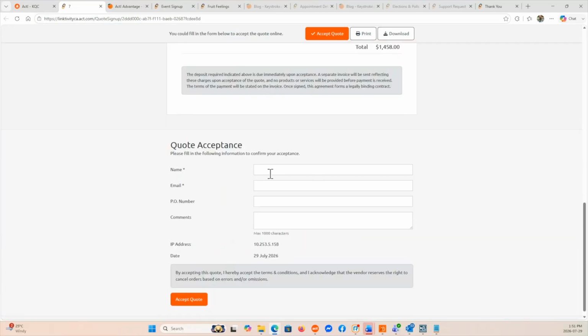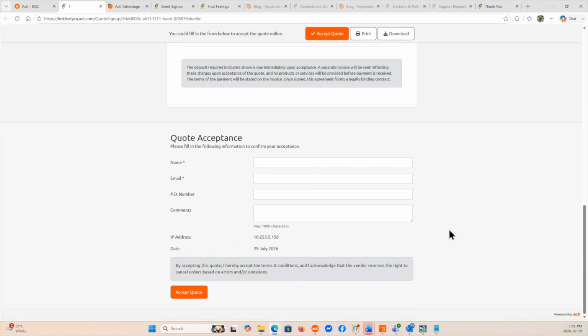We've got the ability to accept this, put in our names, our emails, accept and pay. Okay, you can use either the PayPal or the act payment processing, because when are people most likely to pay? It's when they're excited and they're accepting their quote. That's when they're making the commitment. Let's make this whole workflow as frictionless as possible. You deliver it, they can cater it to their own needs, they can accept it online and pay it online, all in one easy step.